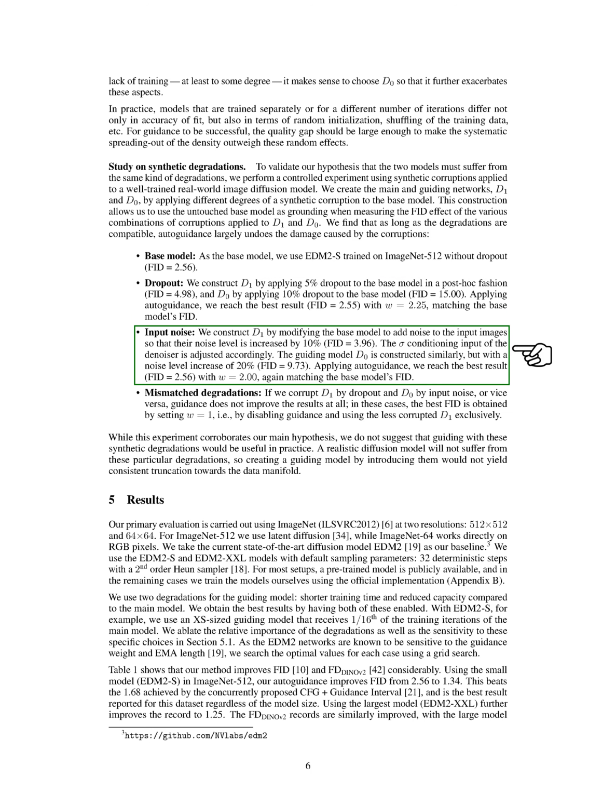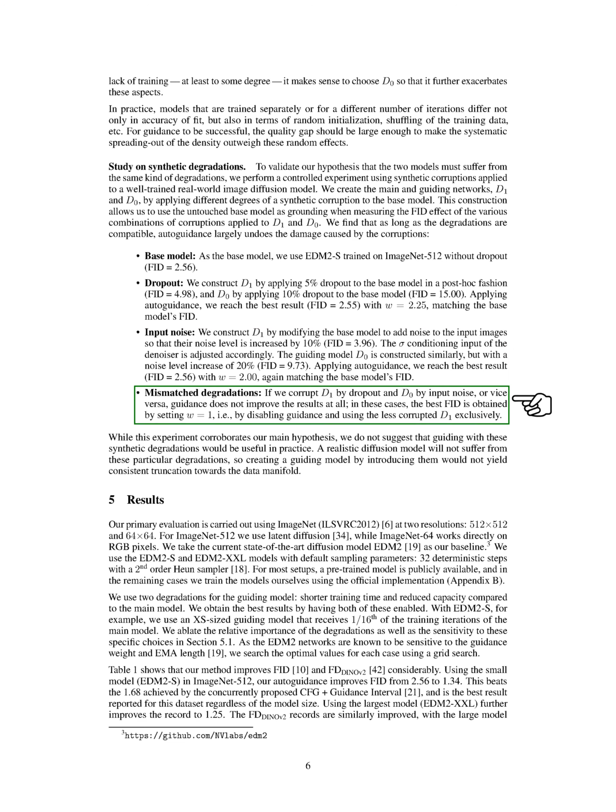Additionally, we introduced input noise by increasing the noise level by 10% for Network S3 and 20% for Network S2. Again, using the auto process, we obtained the best result with Network S4, matching the base model's performance. When we mismatched the degradations by applying dropout to one network and input noise to the other, we did not see any improvement in the results. In such cases, the best performance was achieved by disabling one network and using the less corrupted network exclusively.